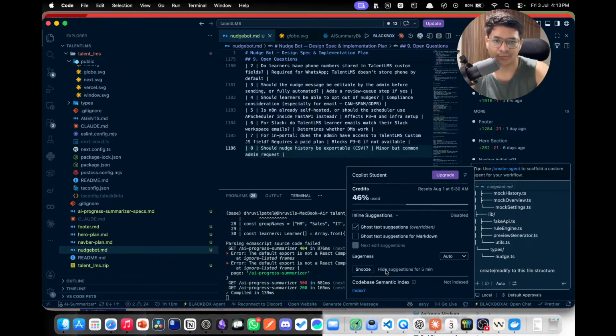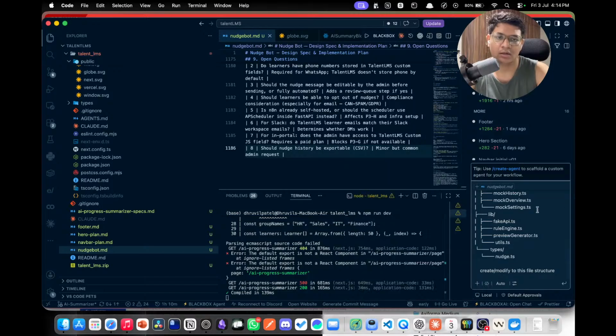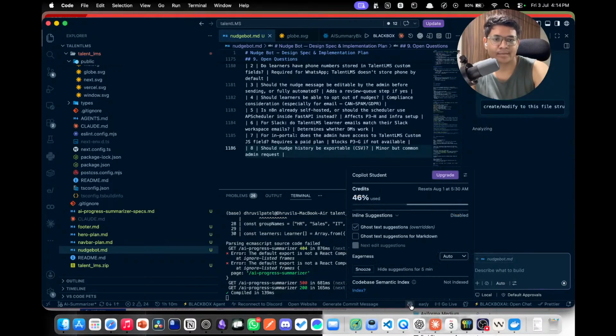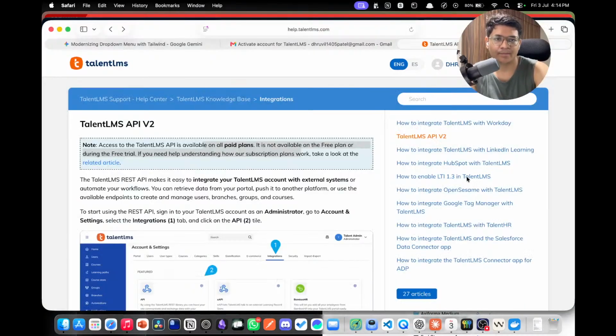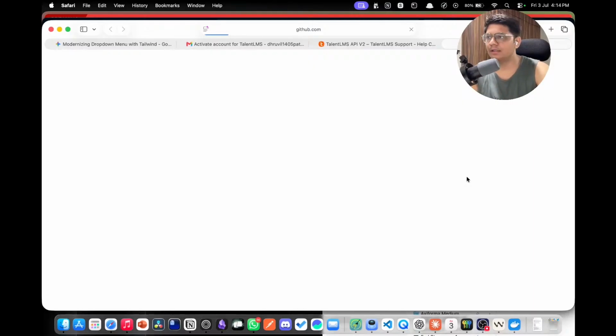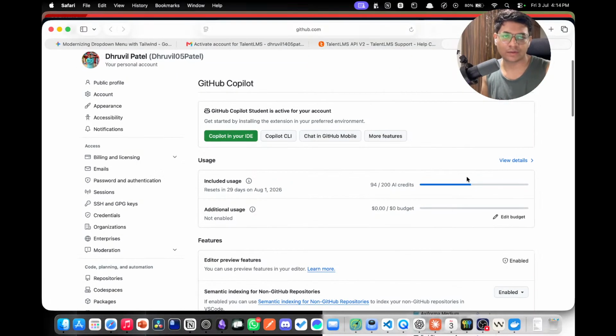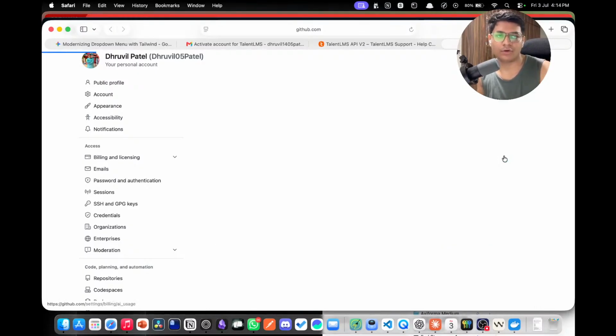46% credit has been used. 46%? 46% of what? Of particular chat, right? I don't understand the GitHub Copilot's usage thingy. Wow. I want detailed analysis.